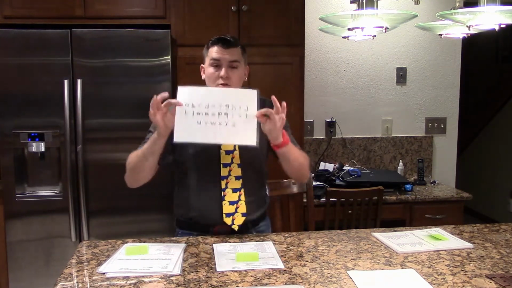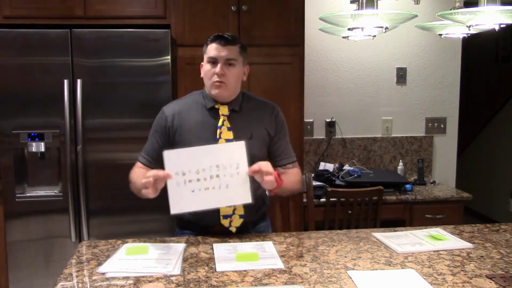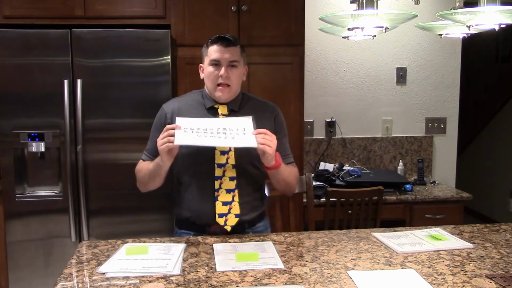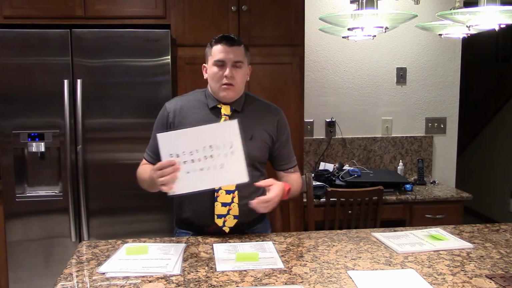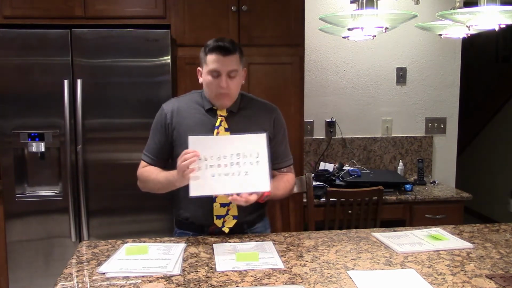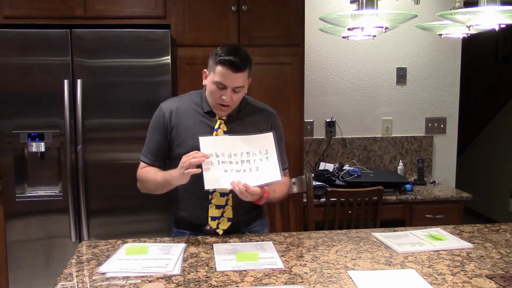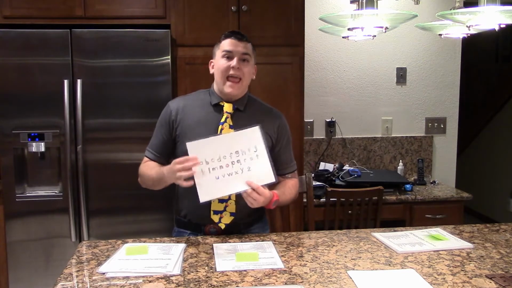So, this sheet right here, super important. Take it with you everywhere. Have the children practice it. This is like a key to unlocking reading, okay? This sheet right here has all the Phonics letters, but it also has them associated with the letter. So you see the animal friend and the letter.